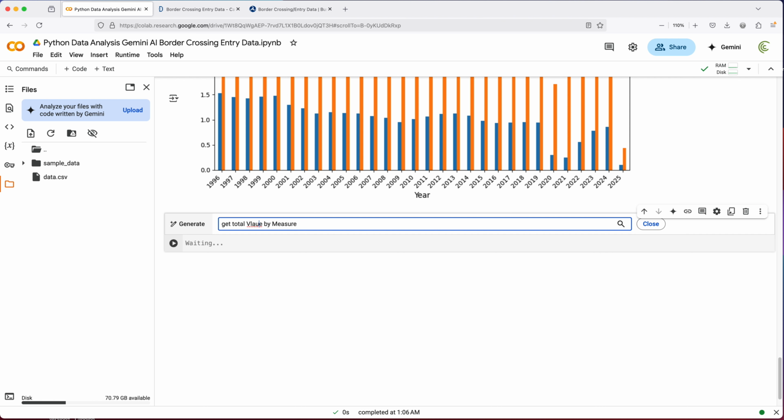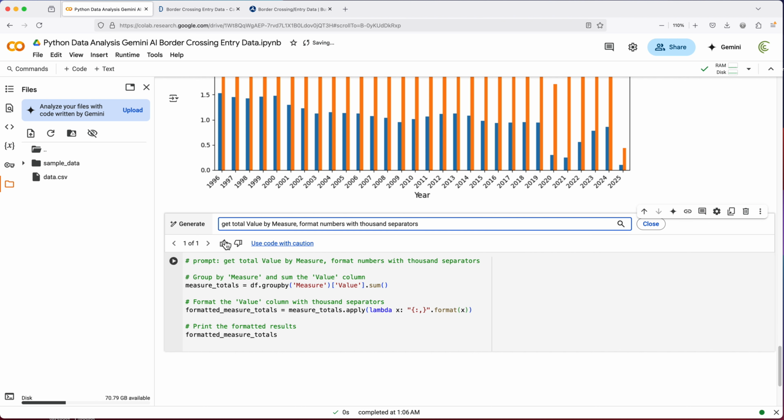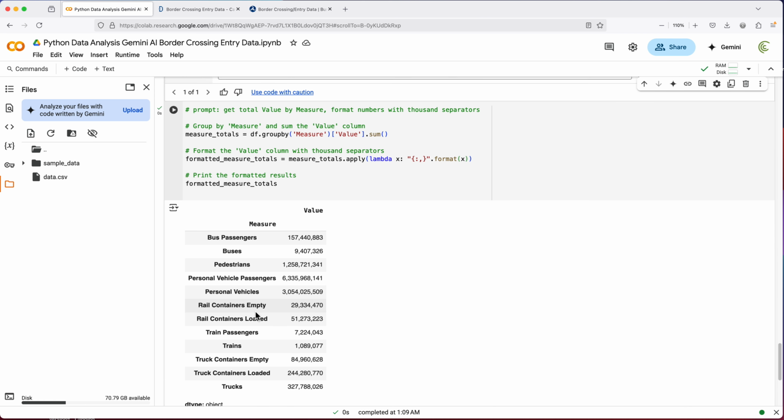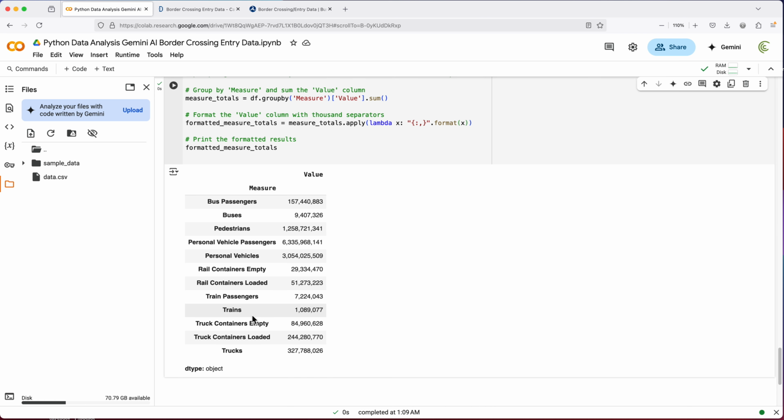Let's actually type value correctly. That will help. And then let's say format numbers with 1,000 separators. So here we go. We got our values. If I run this, you can see we have all our totals.